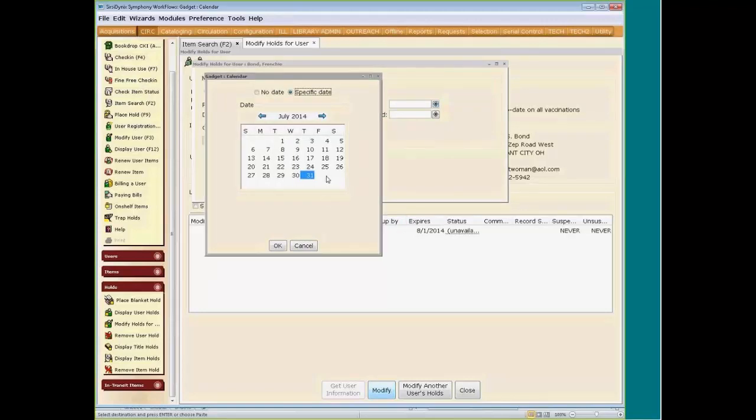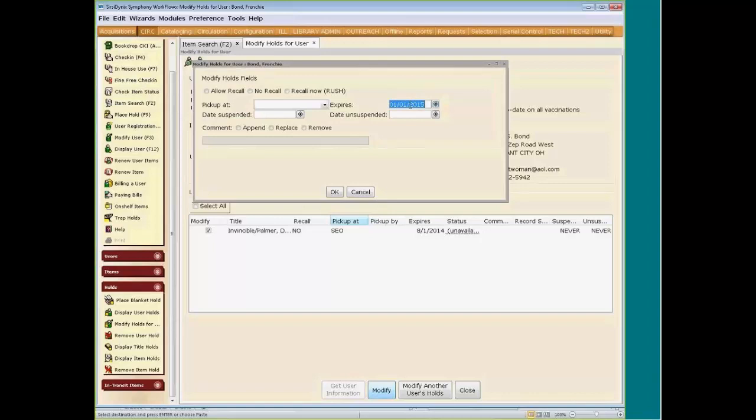So I know it expires tomorrow, August 1st. Rule of thumb here, we normally change the expire date from 3 to 6 months. So in that case, I think I'm going to go ahead and do 6 months. So I can go out to, it's going to put us to January of 2015. I've got the first highlighted. You can click whatever day you want it on. I'm just going to go ahead and leave it on the first. And click OK.